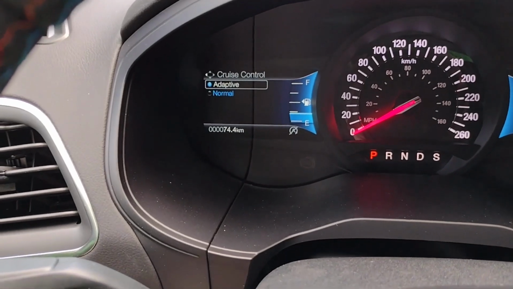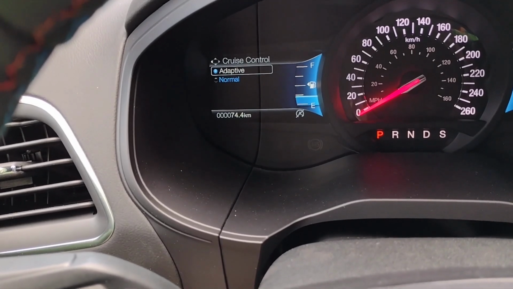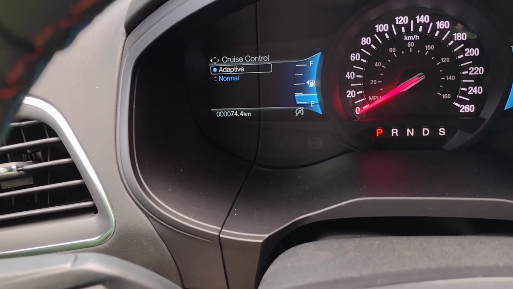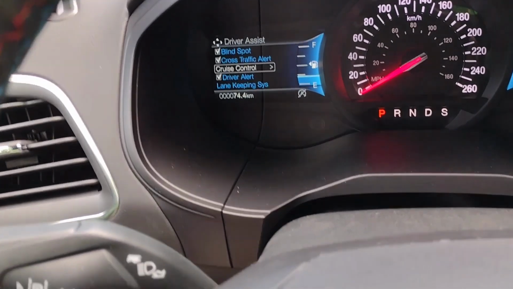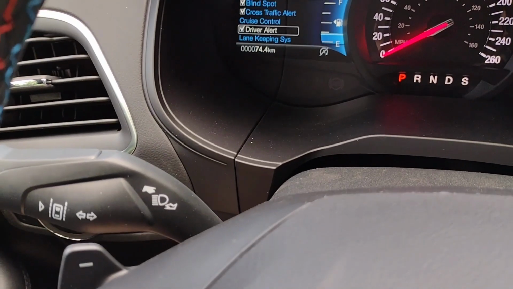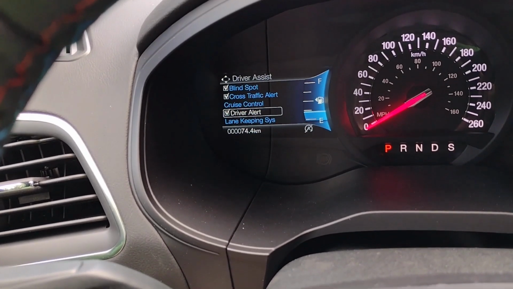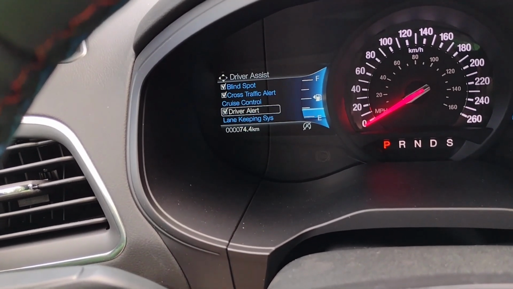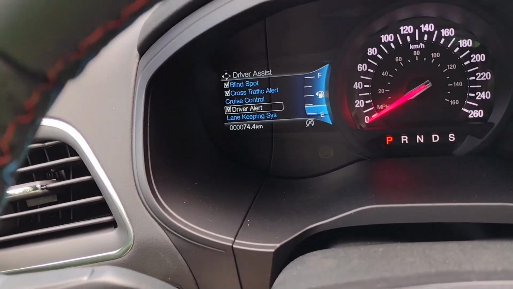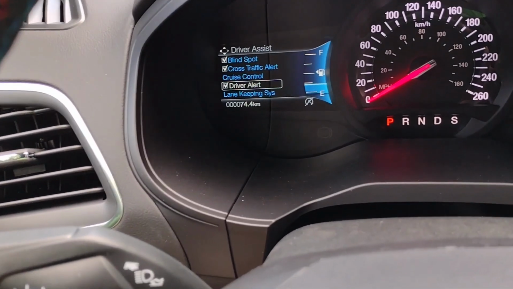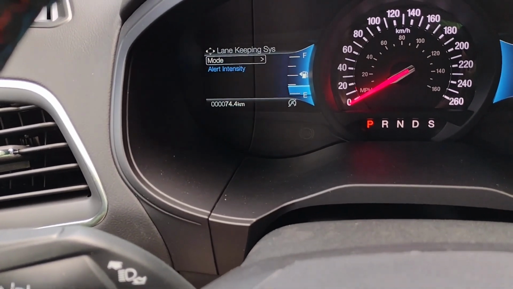We go down to cruise control, and there's more information. So we hit the OK, and you see it's a choice between adaptive cruise control, where you're setting both the speed and the distance to stay behind the vehicle in front of you, or normal cruise control, where you're just setting the speed. Driver alert. The vehicle wants to make sure you're paying attention, so it keeps track of certain things. If you're not, it can give a few notices, sounds and display a coffee cup to let you know, hey, you might want to pull over and take a rest, get a coffee.